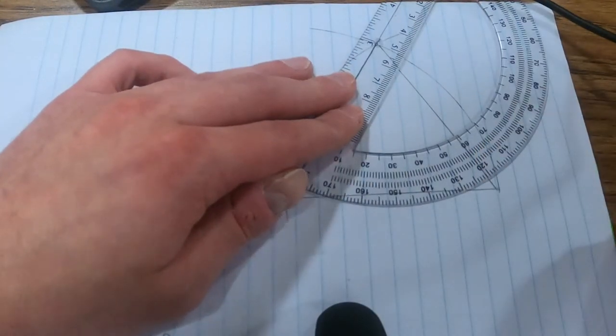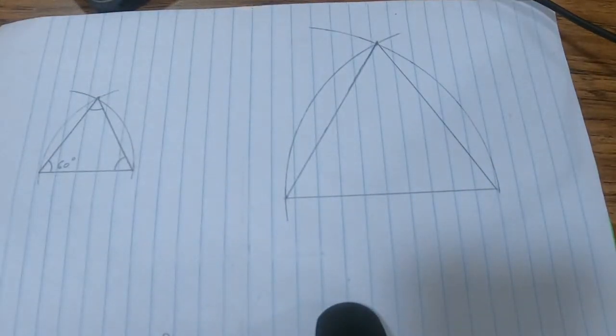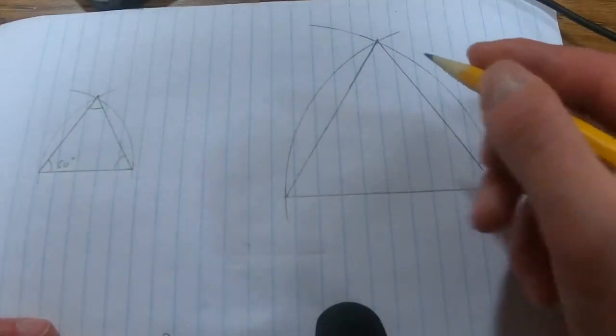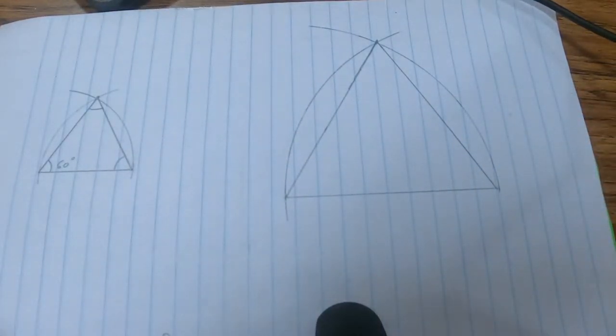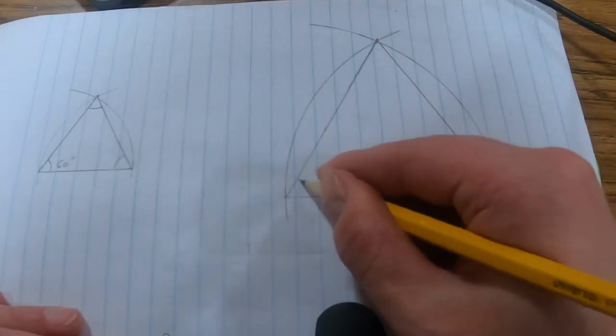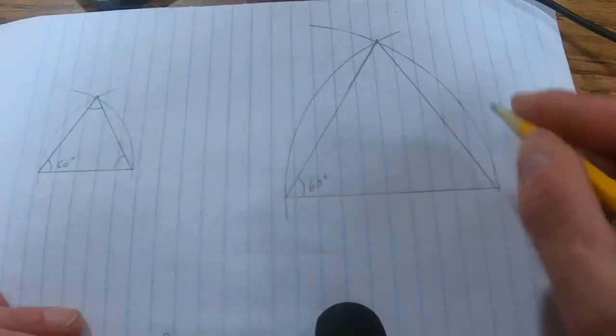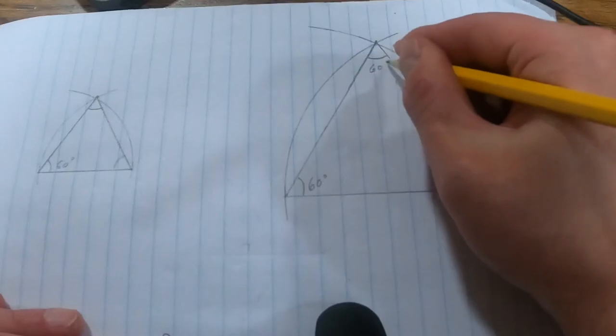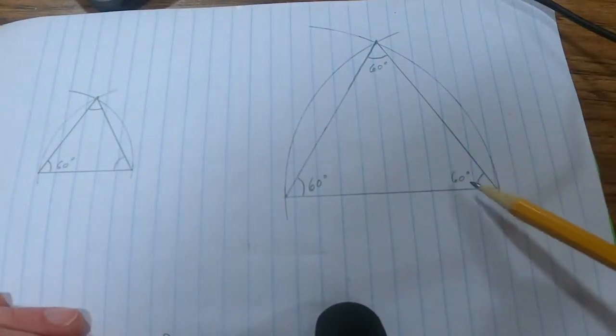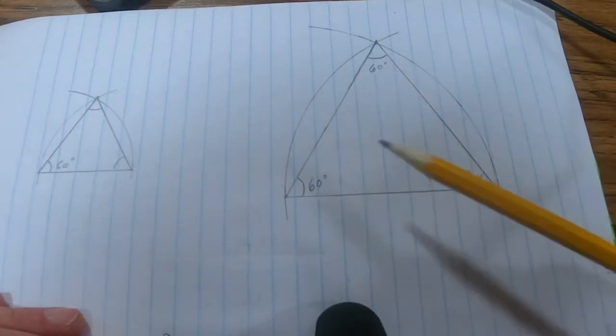So just to finish up here, we're struggling with labeling these angle measures, so just go ahead and if you want to label them with the truth, I love the truth, but you could just draw a little 60 degrees here, little 60 degrees here, and a 60 degrees here.